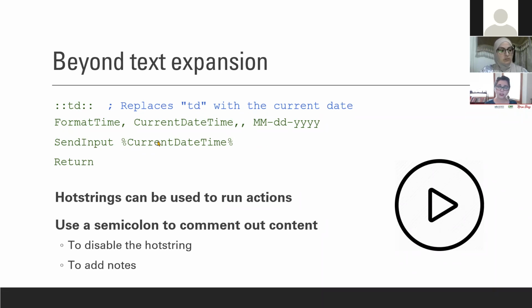And so I use it a lot, for example, when I produce my target files before I send them to my client, or when my client wants me to share the translation memories with them, I will do an export of the translation memory, and at the end of the name of the file, I will append the current date. And instead of having to think what day is it today and then the right format, I just say TD and the date is immediately expanded. So this, I'm going to share this with you.